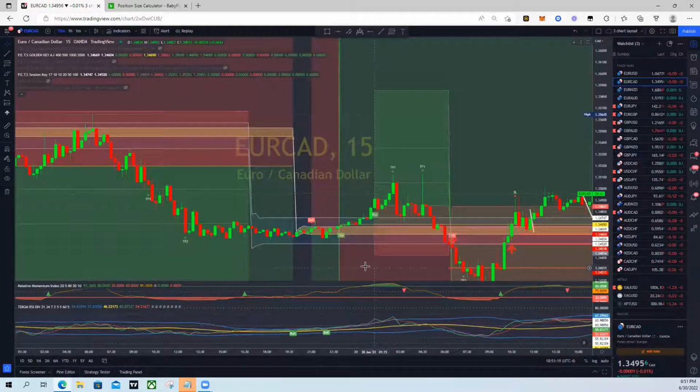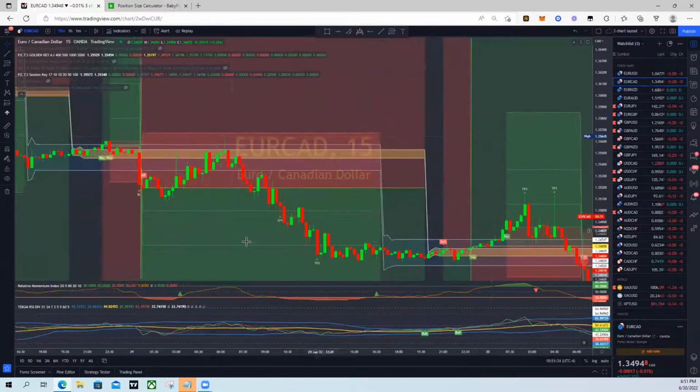So it's give or take. It's not going to be clean every single time to where it's going to be buy, sell, sell. Notice here you put a sell first on the golden key and it was invalid, but then it gave you the buy. And then you got the confirmation of the buy from the session key. So you know you're on the right side of the trade.